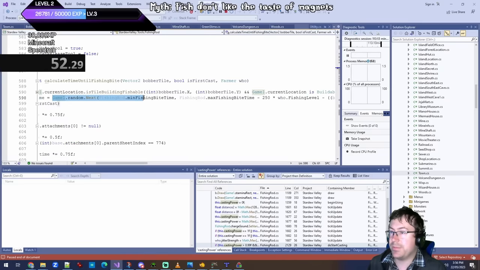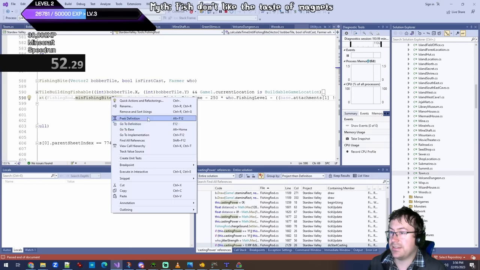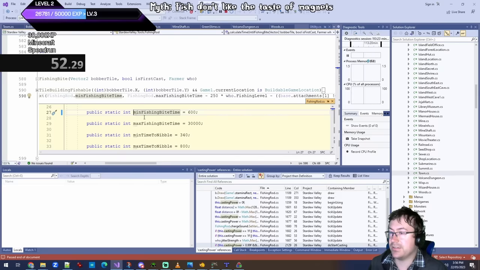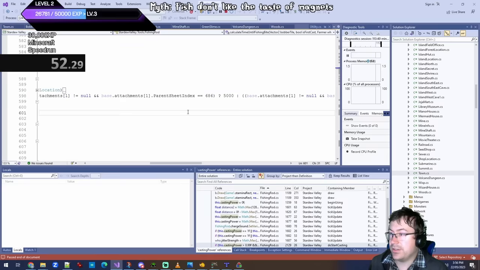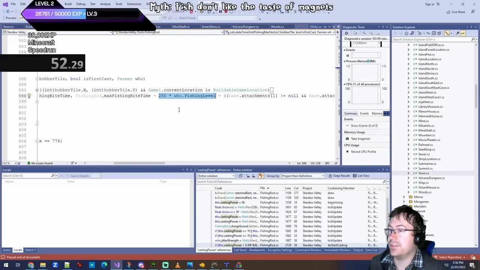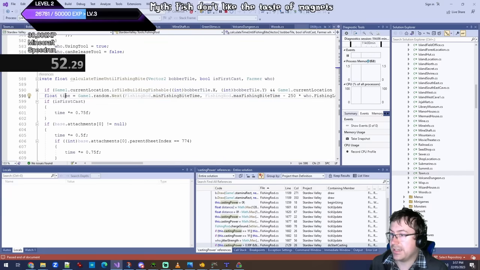Time. Take a random number between the minimum fishing bite time and the maximum fishing bite time. These are set at the top of the method, if we pick the definition: 0.6 seconds and 30 seconds. Max bite time, take away 250 milliseconds, 0.25 seconds per fishing level. Attachments 1, this is the bobber. If the bobber is the spinner, 5,000. If the bobber is the dress spinner, 10,000. So spinner takes off 5 seconds, dress spinner takes off 10 seconds. Fishing level takes off 0.25 seconds per level. So that reduces the max fishing bite time, which gives a tighter range for getting the time.